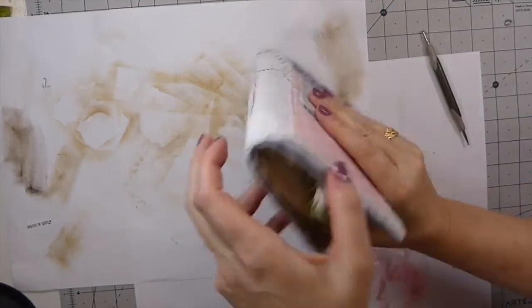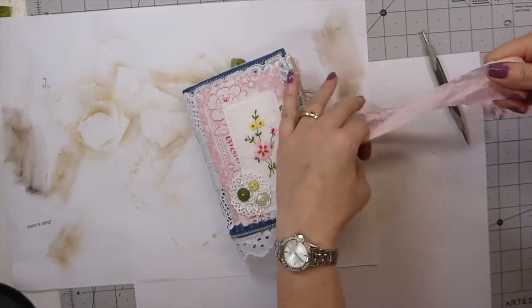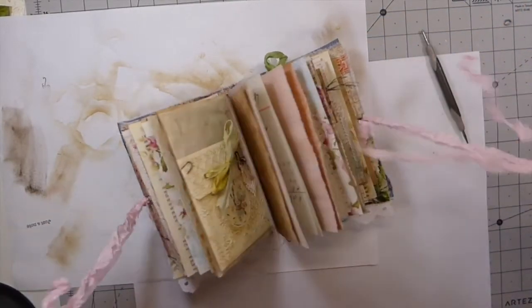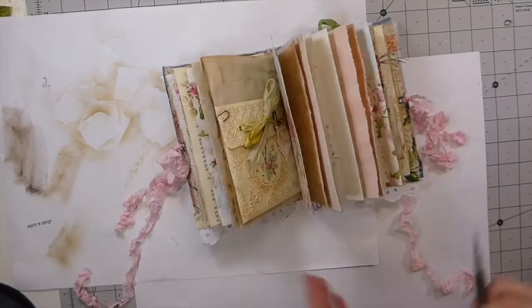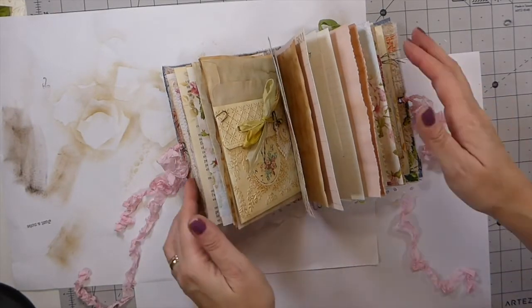Okay, and I'm not going to cut the seam binding back because I don't know how chunky this journal is going to be, but I've got a feeling it's going to be pretty big. All right, so let's just jump on in.